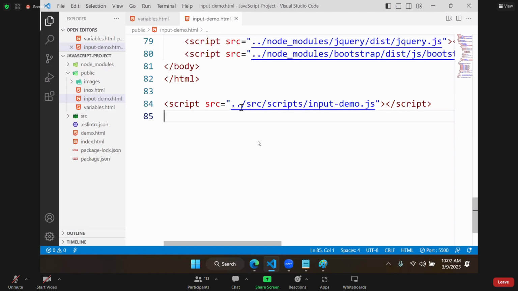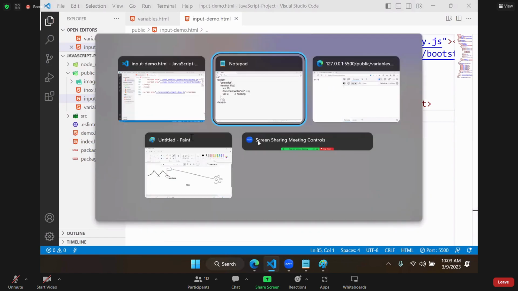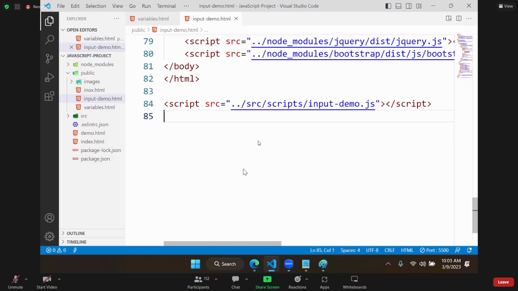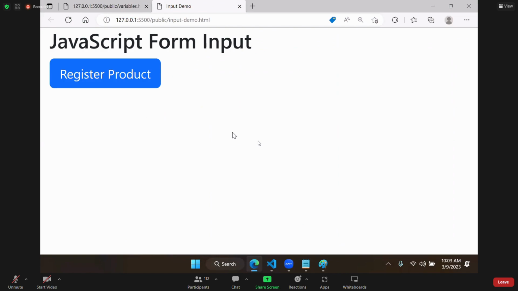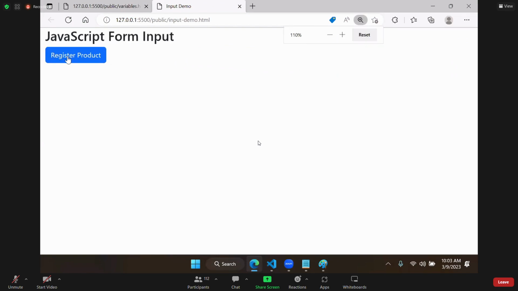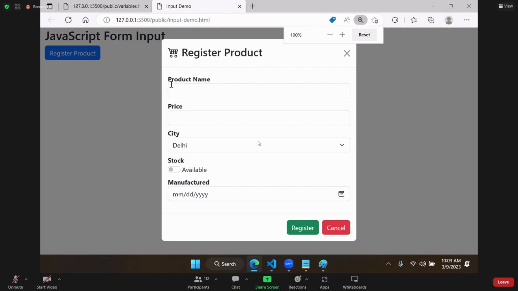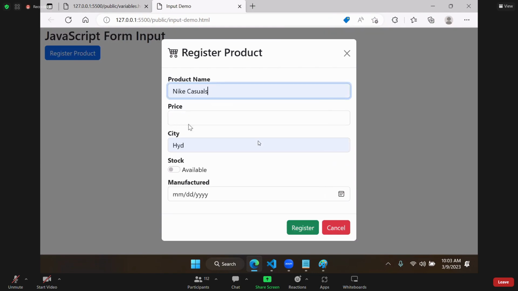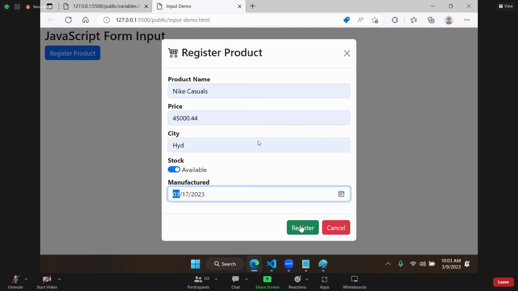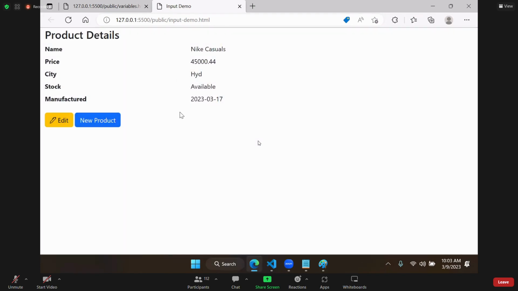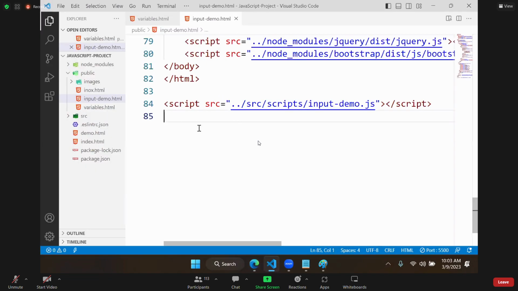Lexical is allowed, right? Why is lexical allowed? The point is simple. Suppose you keep the lexical outside, and you see here, I'm clicking register product. It is there. That means it is popping up, it is collecting the values, it is accessing this, it is using it, and when I say register, it is getting that. It is working. Why do they keep it outside?